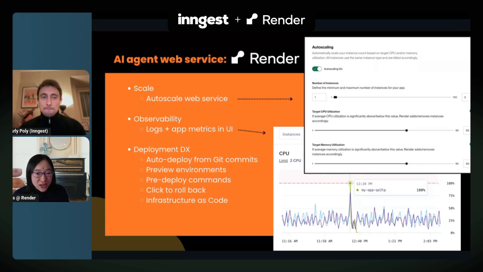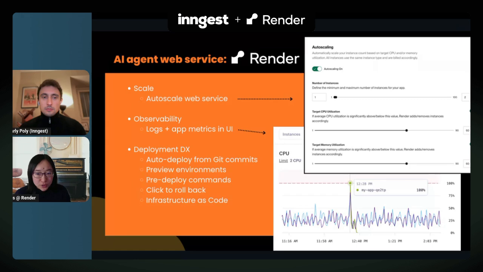Secondly, we also recognize that it's really important to keep an eye on the health of your services. So out of the box, we give you a good number of dashboards. We even break it down by the instances. So you can see here, the two colors are the CPU by instance.